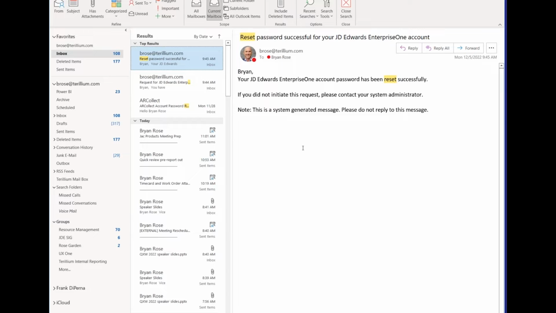So once again, instead of IT having to manage this internally, end users can reset their passwords whenever that needs to happen, when their password expires or if they forgot it. IT doesn't have to be the one maintaining that.